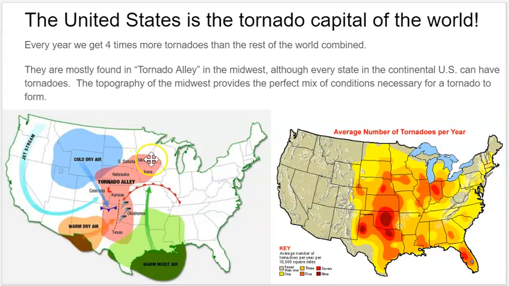We call this Tornado Alley. We get the cold, dry air coming in from the Rocky Mountains. We get warm, moist air coming up from the Gulf of Mexico, and that leads to just the perfect conditions to create the vortexes. So here you can see tornadoes, especially in Oklahoma. Oklahoma specifically is the tornado capital of the world. Texas has some hot spots too, throughout the Midwest. And you also see some red in Georgia. Georgia gets a fair number of tornadoes every year.